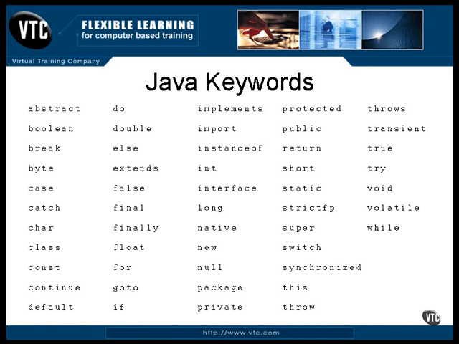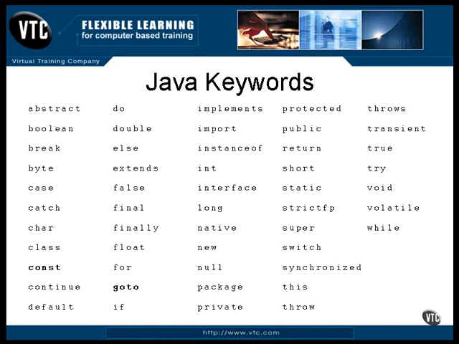The Java language has 51 keywords that are strictly reserved. That is, you can't use any of these to name anything. Now, most of them you're familiar with because you've seen them in action at one time or another in this course, but you need to be able to recognize all of them.